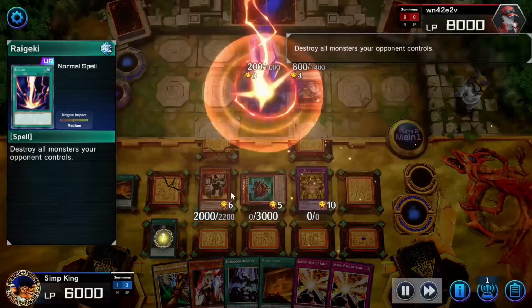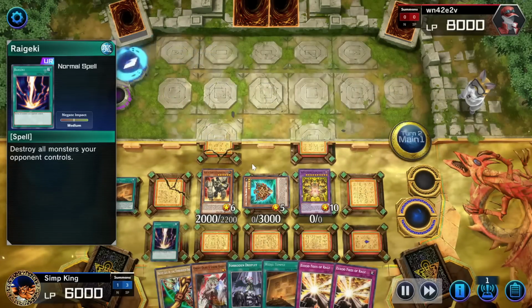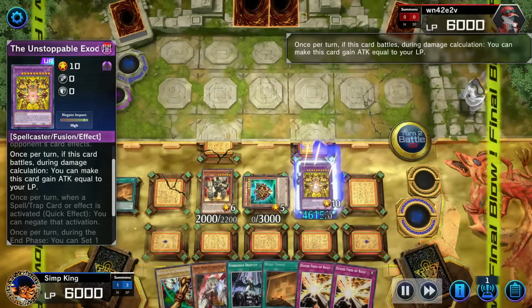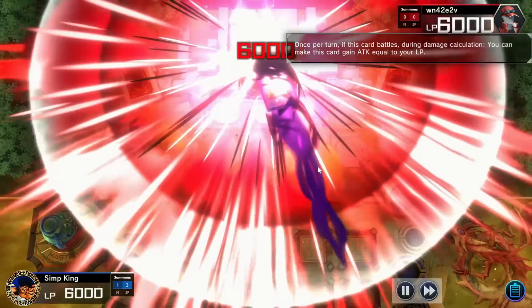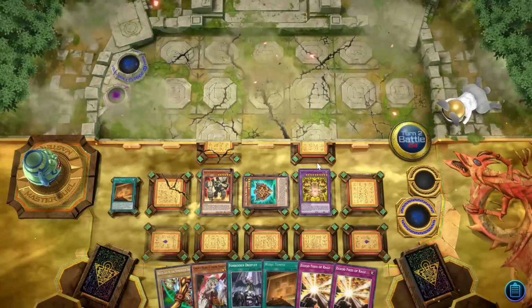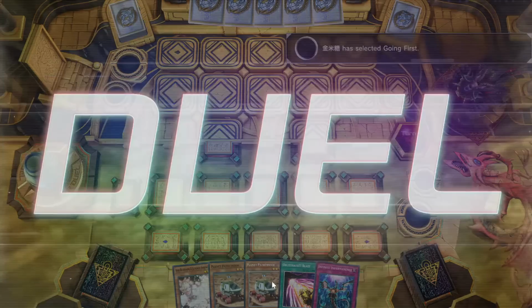And then this is 8,000 damage. So opponent, here's your obliteration. Love to see it. Exodia, unstoppable. Smack in the opponent. Let's go on to the next game. Alright, on to the next game.